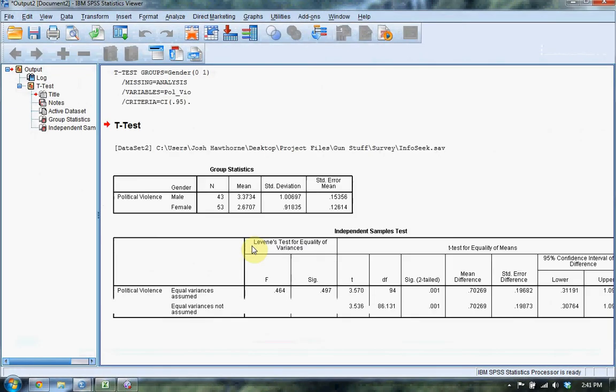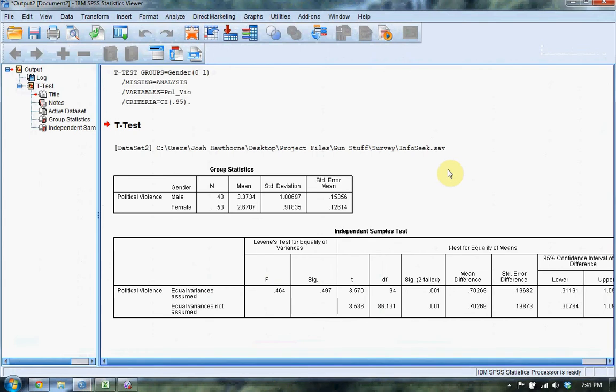So we'll just click OK. As you can see, this pops up pretty quickly. We've got our group statistics, so it gives us the N for each group as well as the mean and standard deviation. You'll recall those are the same as was calculated last time in the Excel spreadsheet.